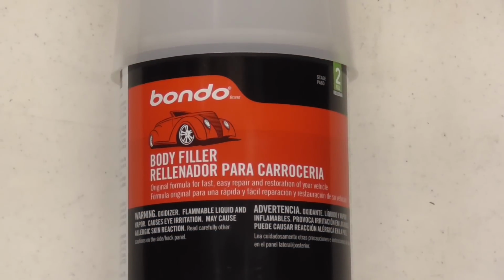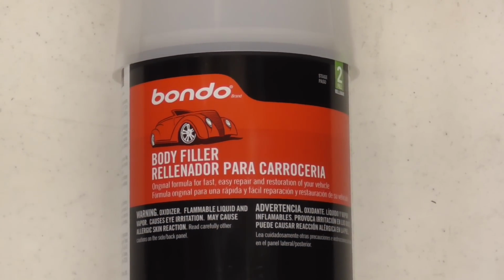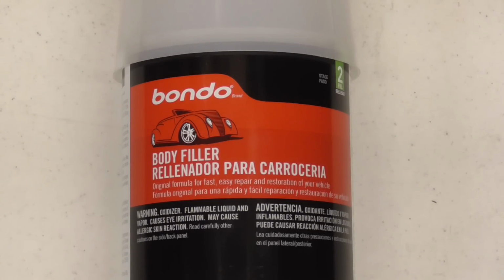Recently, I've been asked if Bondo brand body filler is hard to sand. So today, we're going to fill and sand a dent once with Bondo, then fill and sand it again with a lightweight body filler that should be easier to sand. By timing both, we should be able to come close to answering that question.